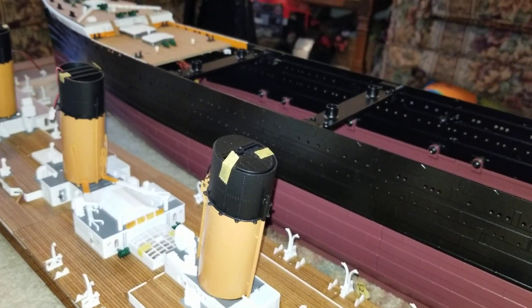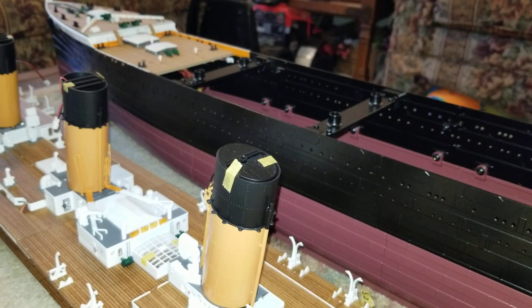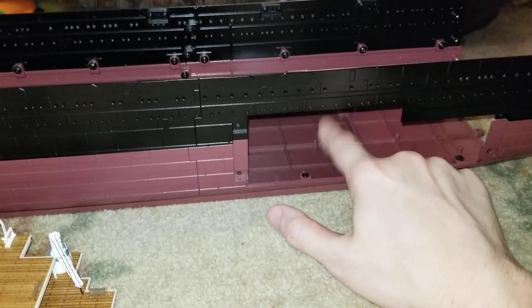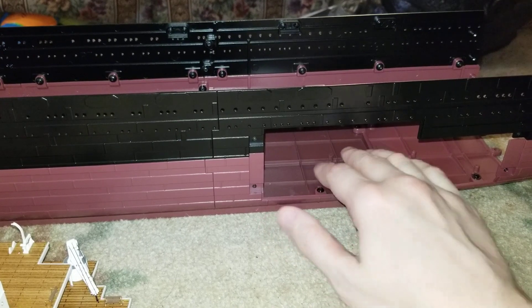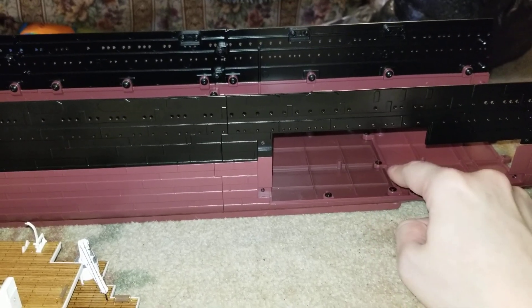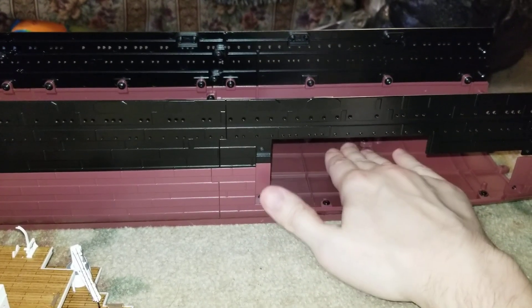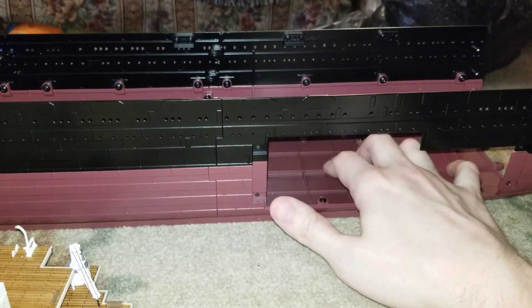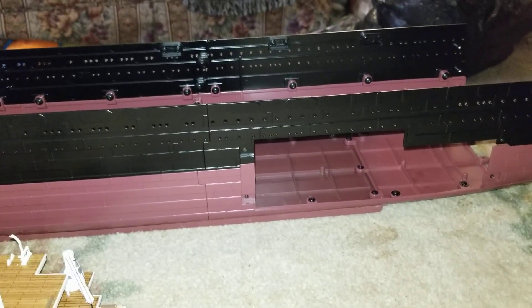But that's gonna do it for this video. I hope y'all enjoyed and I hope y'all are staying safe during these troublesome times. When I come back we'll be going over the next weigh-in video of the Titanic to see how heavy she's gotten now — and I guarantee she's heavy, because it's got four new sections of metal hull added. There's sections that everybody says is plastic — plastic on the inside with a very thin sheet of metal on the outside that's glued to the plastic. The reason for the plastic is to prevent vibration inside the ship when the engine is running — you don't want to hear it vibrate, so that's why it's plastic on the inside and metal on the outside.